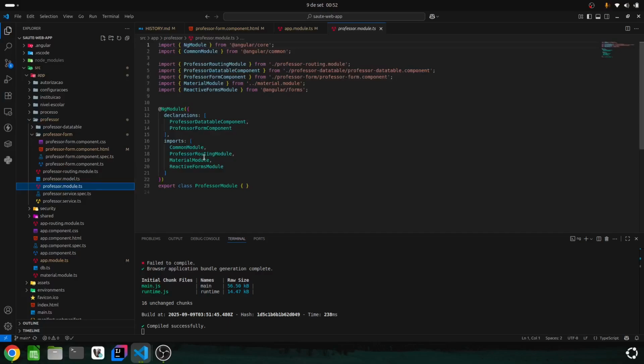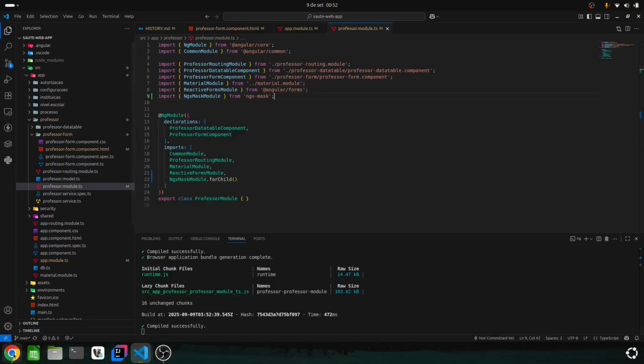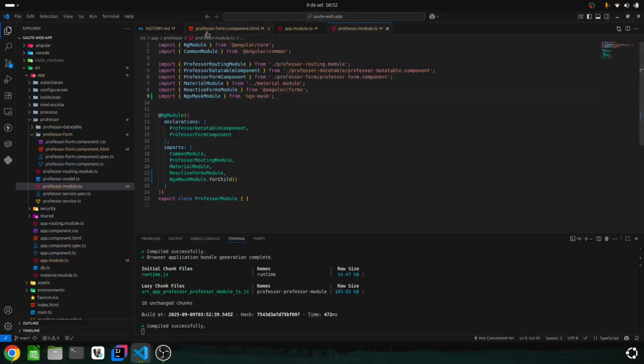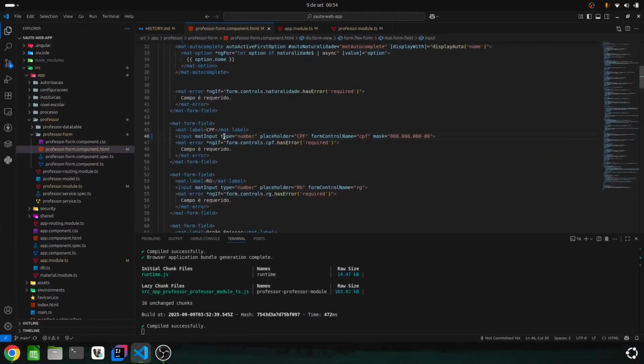So I'll access this file, and in the imports here, put a comma, press enter, and paste the code. Now I also need to import this command that's above. I press Ctrl S to save. The application was rebuilt, and now my mask field is working. If I start typing, look, there's a bug here. Let's see what I did wrong. So, I'm seeing an error here, friend. It's probably because the field has a number type.